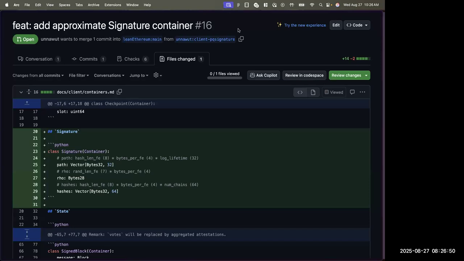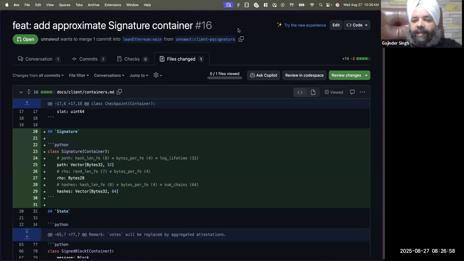And you had a due date of September 5th for the DevNet spec? Yeah, so we can do September 5th for the DevNet 1 spec if we can. DevNet 0 spec is end of this month. For DevNet 1, we can have the due date of September 5th, so that parallel things can be done.